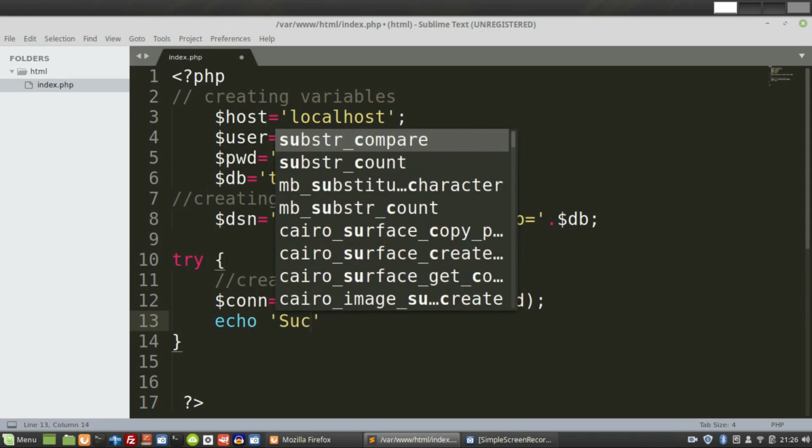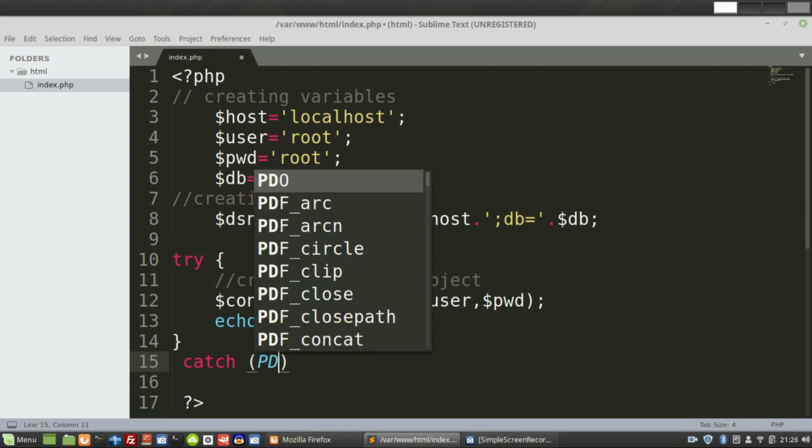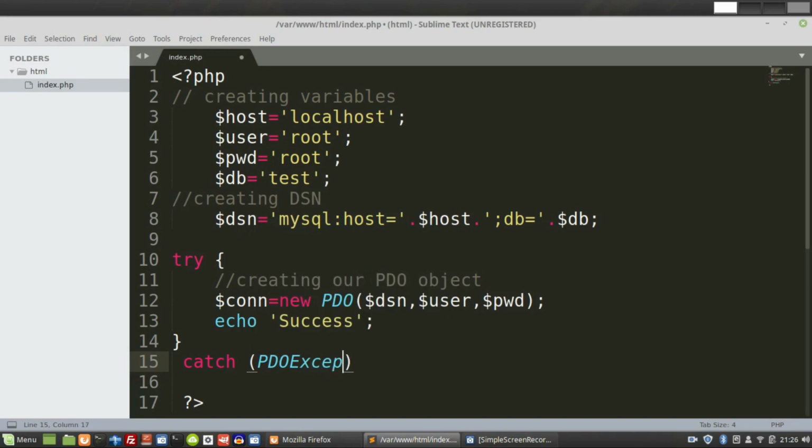Okay, so if not, we need to catch an error. So we use catch functions to catch this error. Inside here we need to have some parameters, which is a PDOException, and this PDOException is just error handling, and we will store that exception in our variable here.